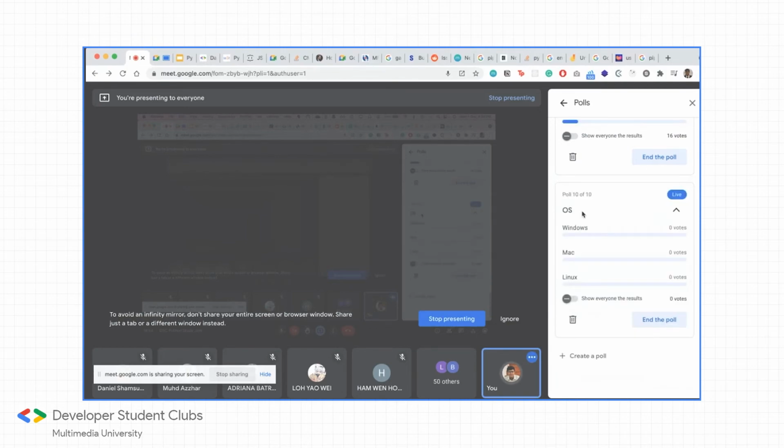Vote for the OS. Okay, I think the majority are using Windows.